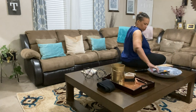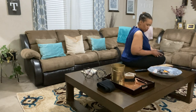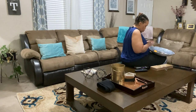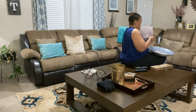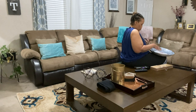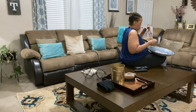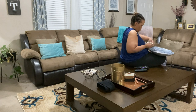If your house is like mine, stuff always ends up on the coffee table, especially in that bowl that I have there for the remote controls. So I'm just going to get rid of all that stuff. Some of it doesn't even have a purpose. Things just normally end up there. There's some things that have been sitting on the coffee table for a while that just have to go. So I get rid of all of those items and I clean everything and dust everything off.